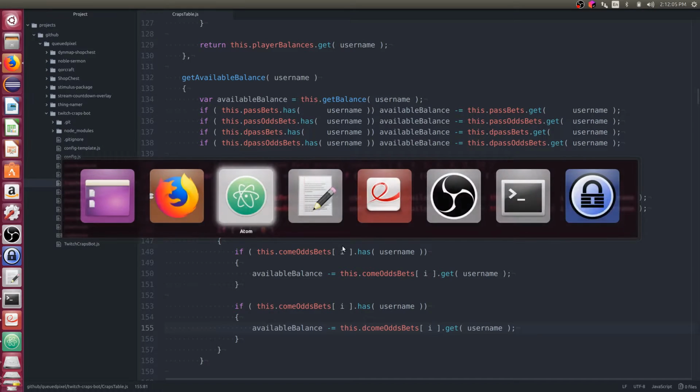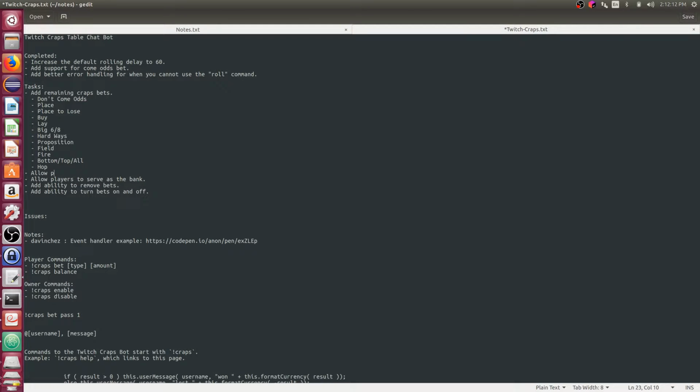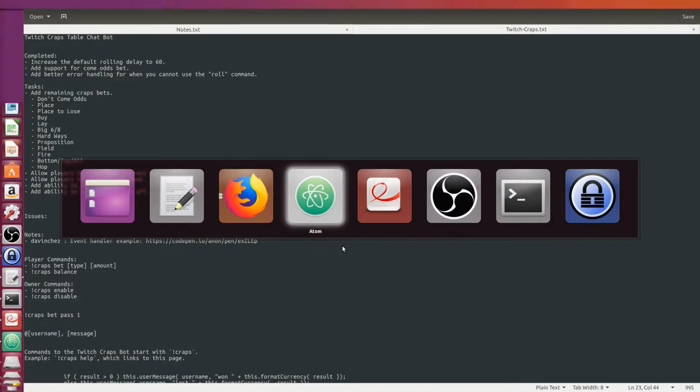Now I keep thinking that we might want to allow players to view their current bets, because it's now possible to make a large variety of bets, and it's possible the players will forget what they've bet on and have not bet on, so a command to view your current bets might be kind of handy. So let's just make a note of that, and I will add that when I have a chance to do so.